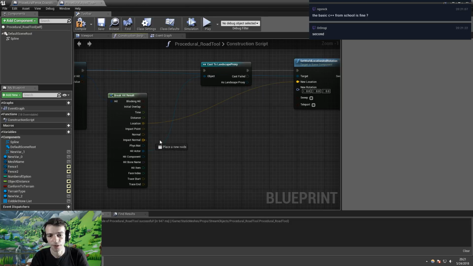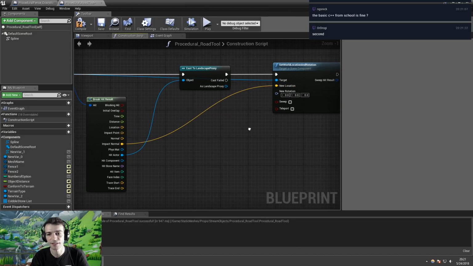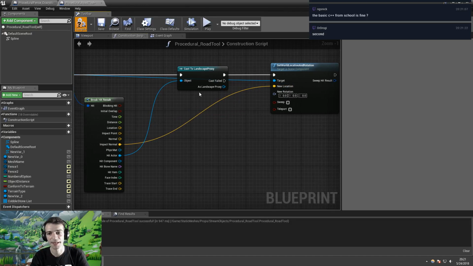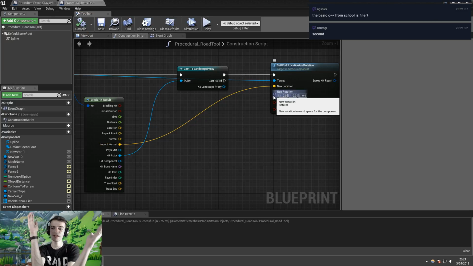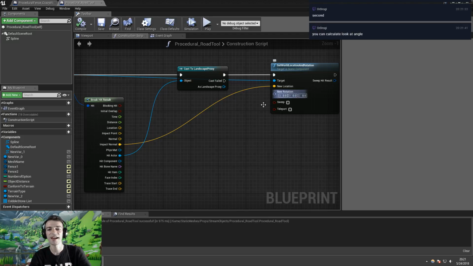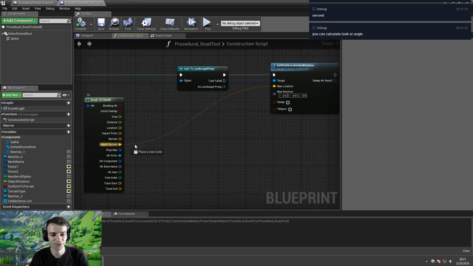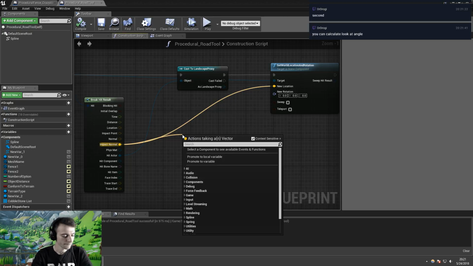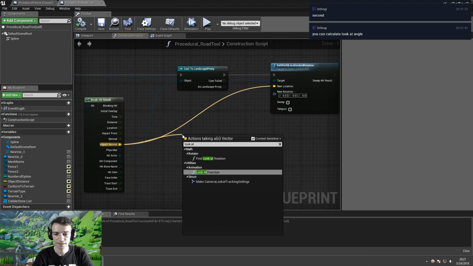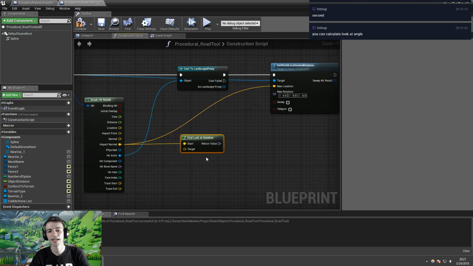So impact normal. You know what? I'll just plug it in like this. We'll see what we get. But I have to break it into rotation somehow. I have to make a rotation from points or something. Because I get the vertical, I get the impact normal, look at angle. That's what I was looking for. Dr. Droji, as usual, look at rotation.